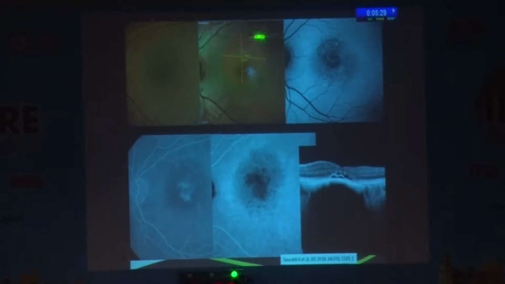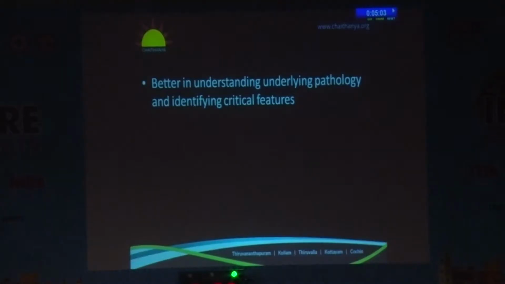Another example here, nevus. You see that this is the clinical photograph and this is the nevus. You can see the margins of the nevus are very well defined here. With a nevus, we need to know the margins in terms of follow-up. It is much better than all the other investigative modalities. This is the autofluorescence and this is the angiogram. So fundus multicolor image definitely is better than all the other modalities in studying patients with nevus.